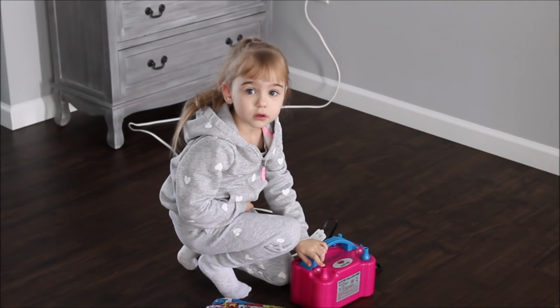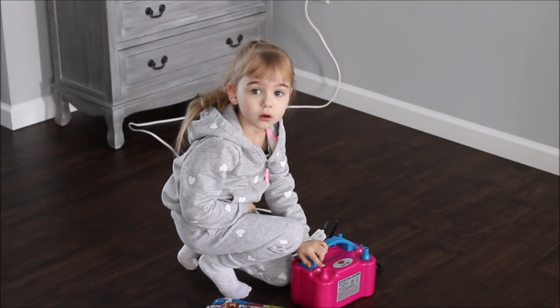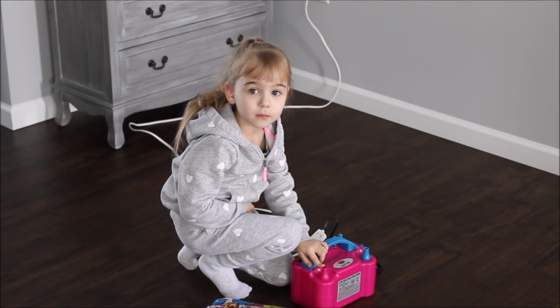The balloon pump. Balloon pump to blow your balloons up with air.